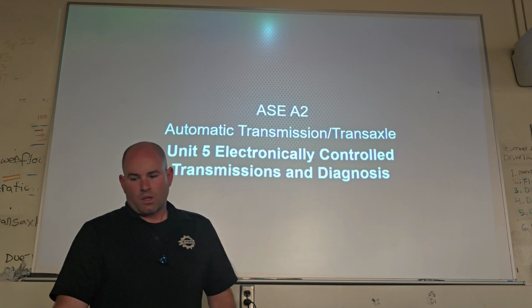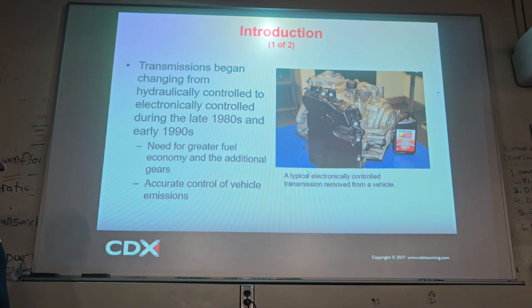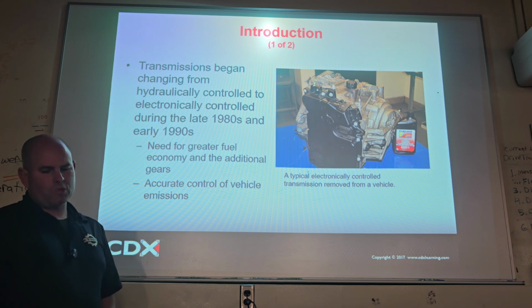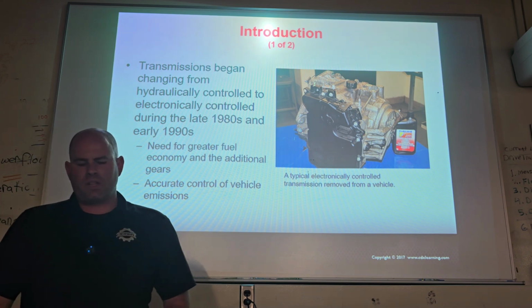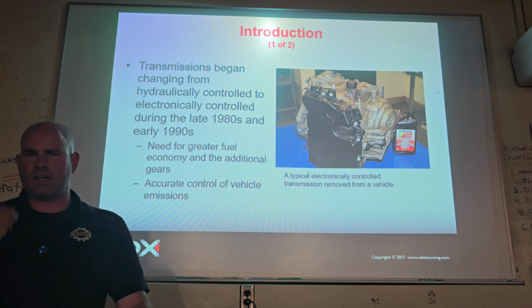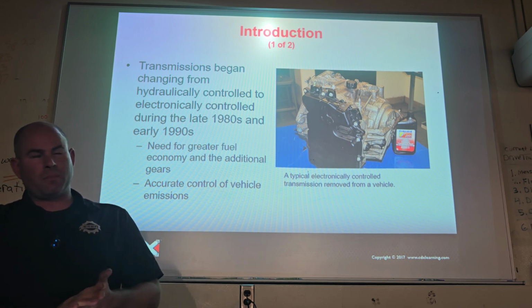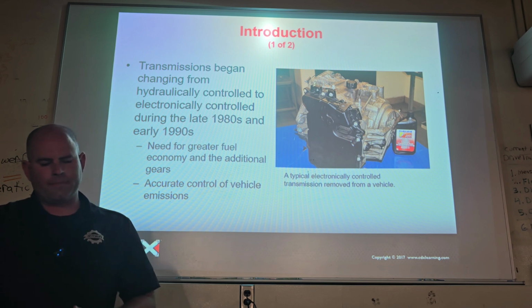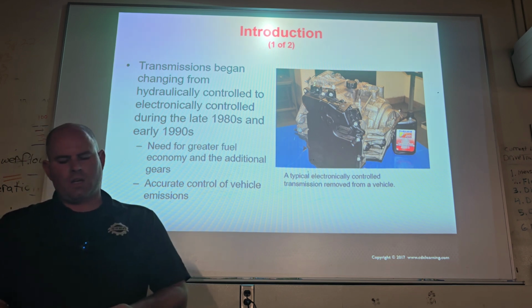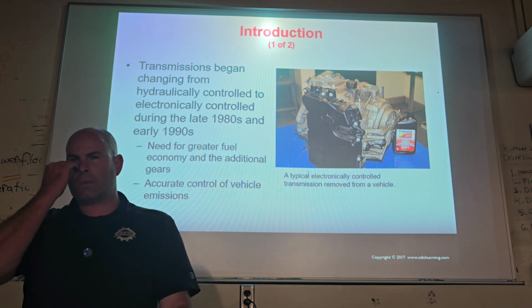Okay. So first thing, back in the day, they were hydraulic, like we talked about. That was more simple. Basically, during the late 80s and early 90s, they started shifting more to electronic. That meant for the first time we started using a computer. It was a very basic computer, but a computer. And the main reason, fuel economy. And the benefit was we can control the transmission more precisely.